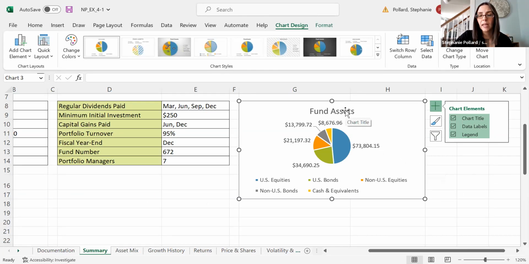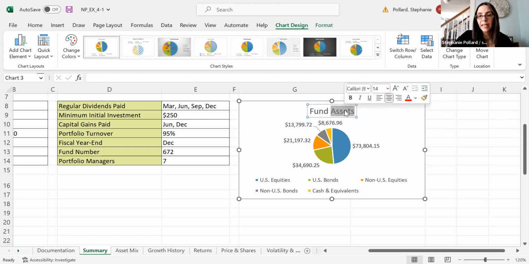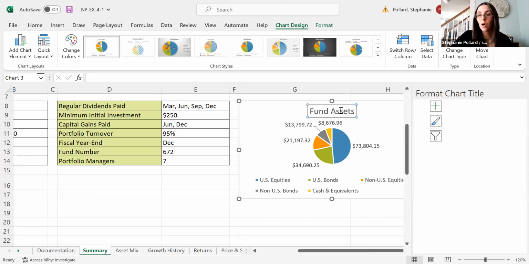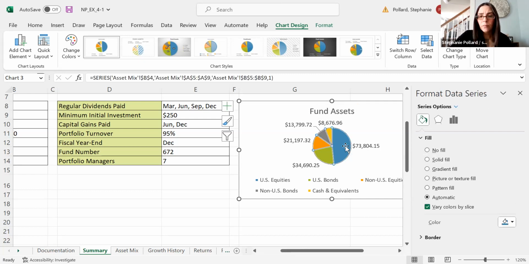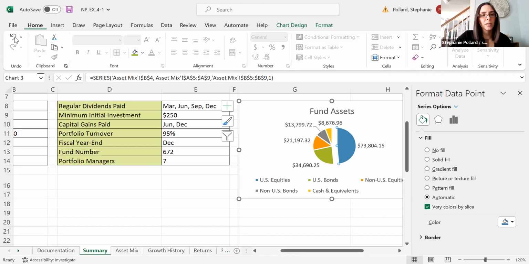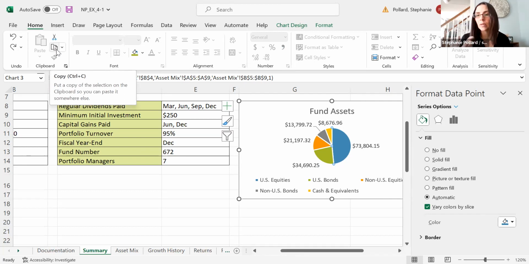I could also go in and if I click my title, I could double click and change it. So I don't want to change this title, but if I wanted to, I could go in and double click that and actually change that as well. You can even click your pie and pull out a piece of that pie and separate it out. We don't do that too often, but if you want to draw attention to particularly one part of the pie, sometimes we'll pull one part of the pie out and separate that as well. Again, you can really just play around here.